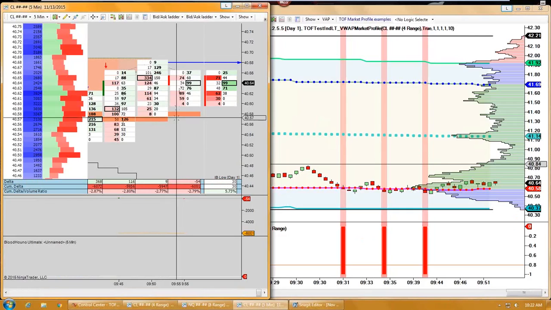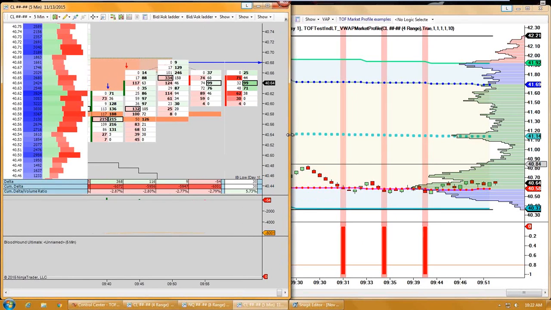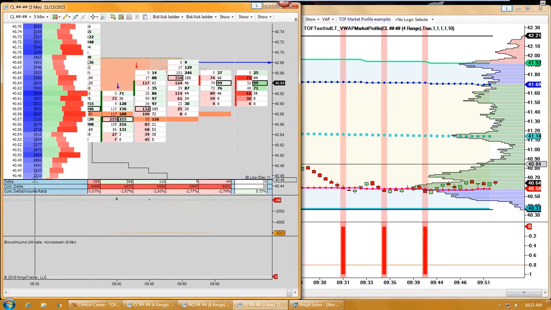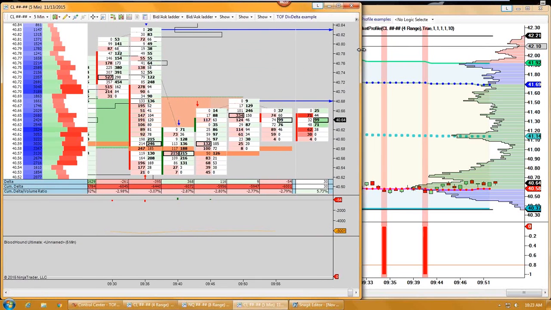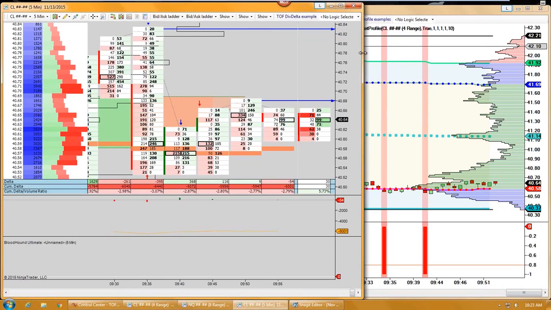There's another indicator here from trade order flow, and this indicator generates delta information. So if you're looking for delta, cumulative delta, ratio information, I know this indicator also works.